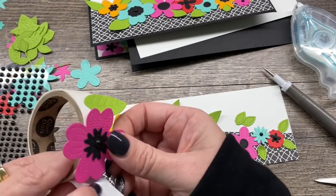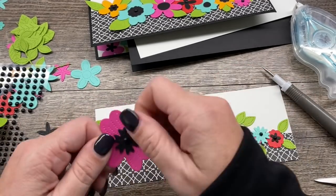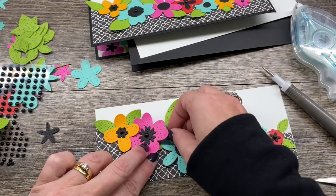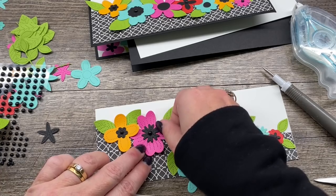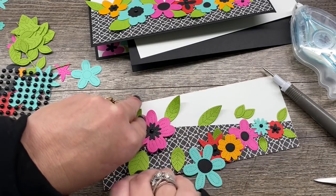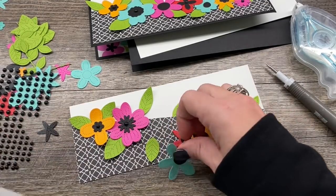Okay, so we've got this one. Now this is a big one. So I'm actually going to put 2 glue dots on here. That will give it a little bit of lift. But I didn't want to give it the lift of, say, a full dimensional. That would have been too much lift, if you know what I mean. So we're just going to tack that one down. And then you've got this nice, great big leaf that goes so perfectly with this larger flower. And we'll just put that right there.